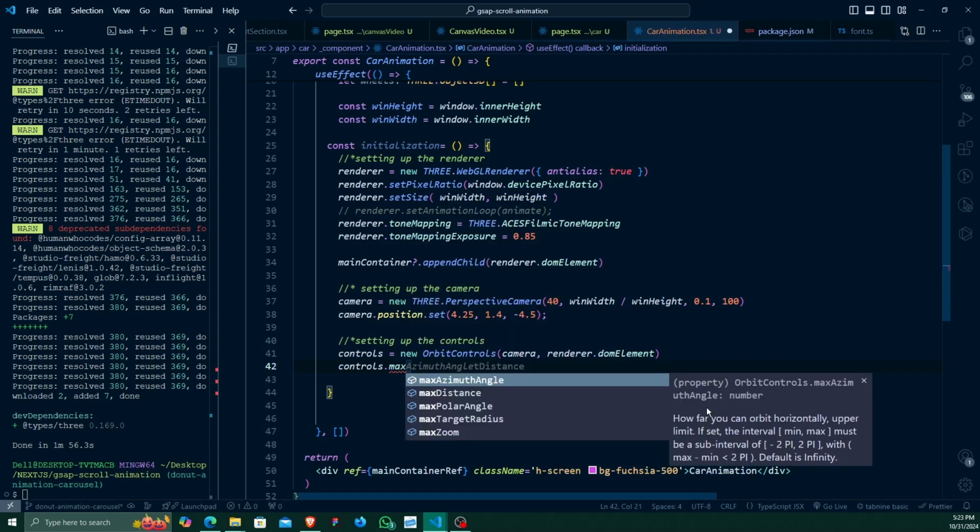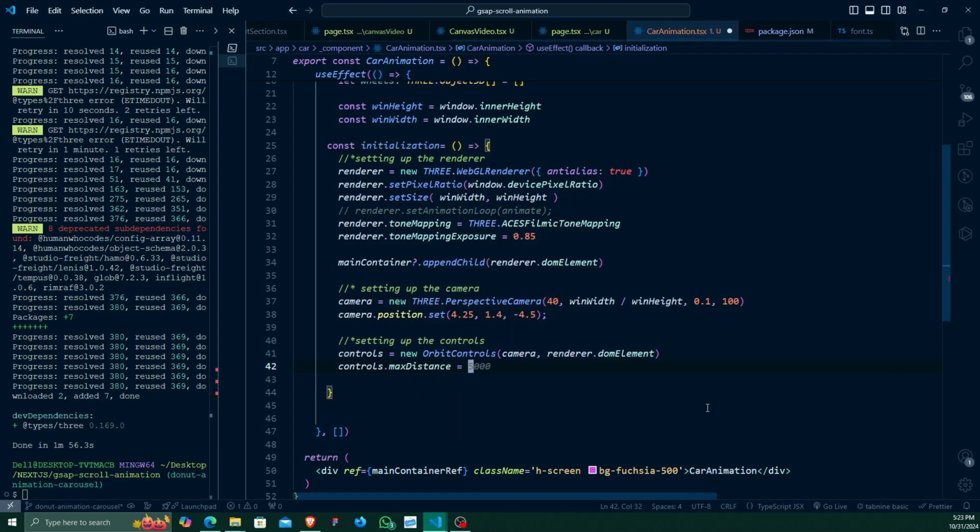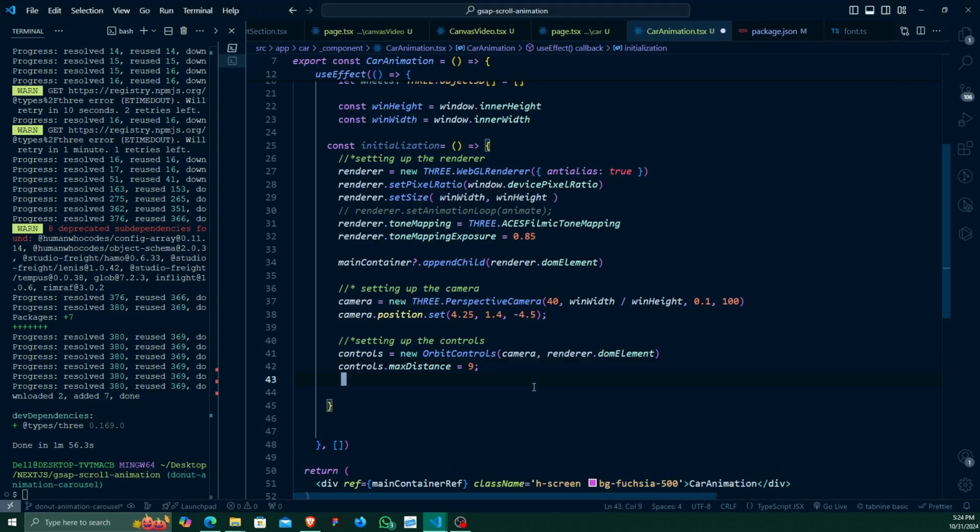Max distance is used to limit how far the user can zoom the camera out from the target. In this case the maximum distance is 9, which keeps the camera relatively close to the scene. After that you can also give the max polar angle.